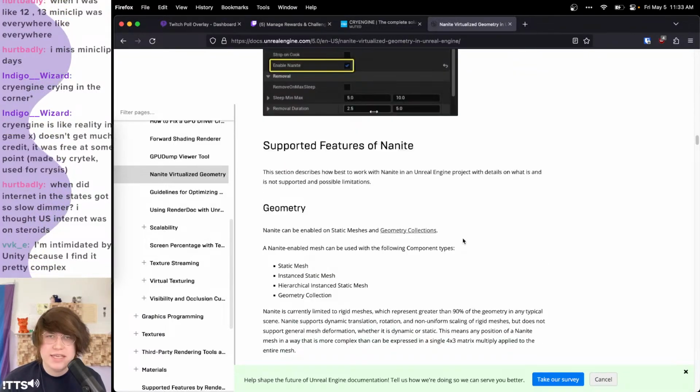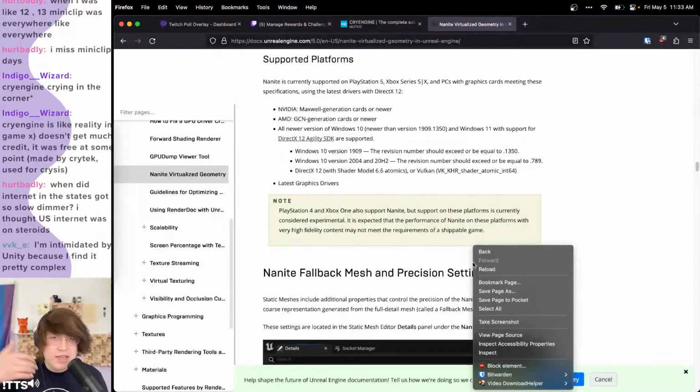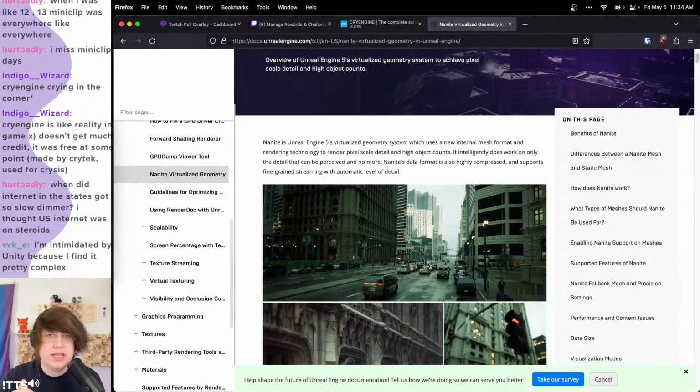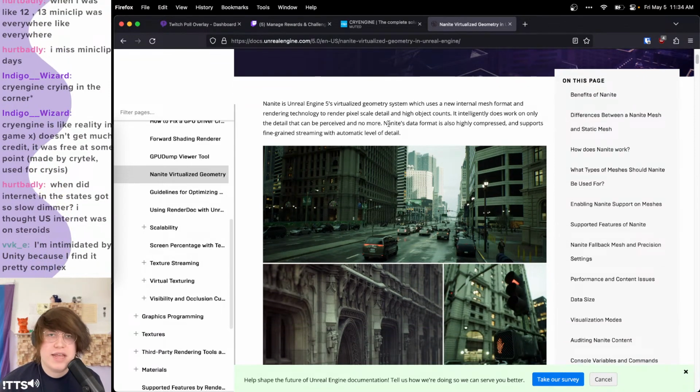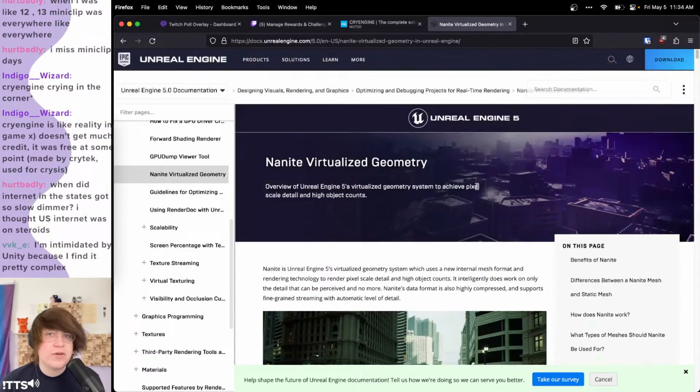Specifically with Nanite, it is like dynamic mesh leveling in a way that isn't like levels of detail traditionally. So yeah, Nanite's data format is also highly compressed and supports fine-grained streaming with automatic level of detail. So you can create these like wonderful photoreal environments with very low poly count and very performantly.